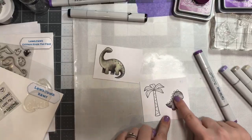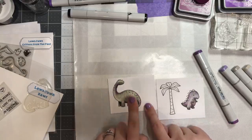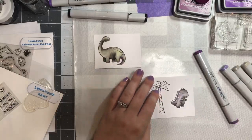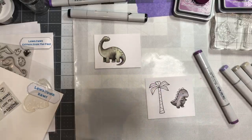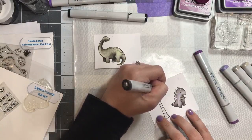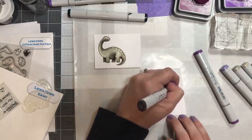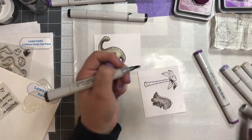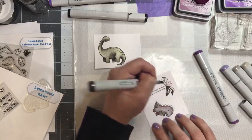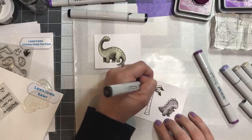Okay, so we've got our purple. Like I said, I did add the white gel pen accents to our sweet little dinosaur, and then I added green to this dinosaur while we were watching Christopher's live. But that is all I have done. So now we're going to color in our tree. I'm going to do some dark coloring here with our leaves. Again, I am doing everything monochromatic, just because I liked the idea of that washed out nighttime sky color thing. I've never tried this before, so I'm excited to see how it turns out. Hopefully it's all right. We'll see what happens.